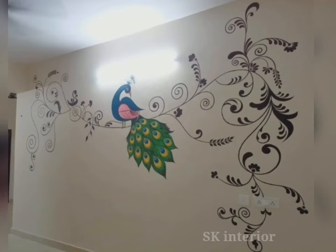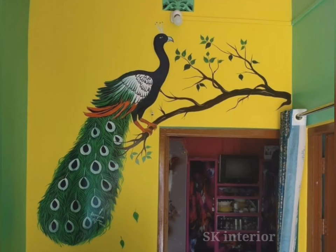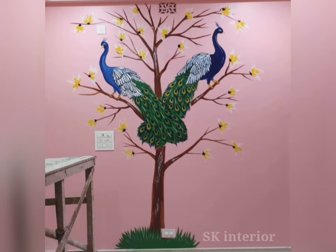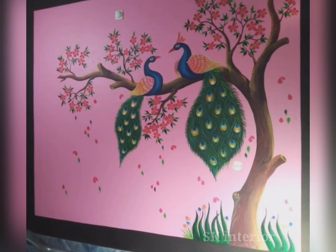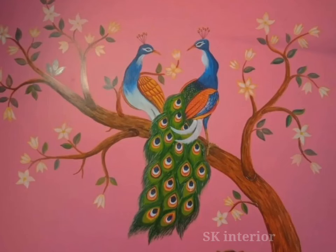Peacock wall art paintings are believed to bring harmony and prosperity to life. While many people place them on the walls without knowing the significance, there are others who decorate their house with peacock paintings to increase positivity in their home. If anyone is feeling low or is not able to showcase their skills and full artwork even with their friends or circles, they must place peacock wall art paintings in their house.